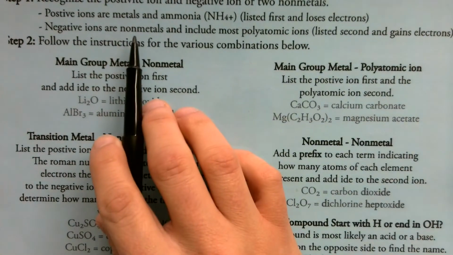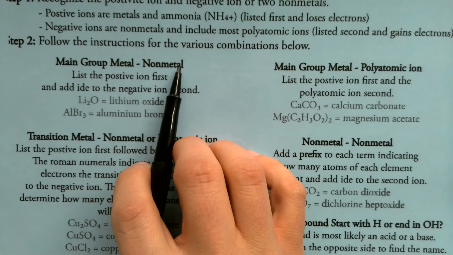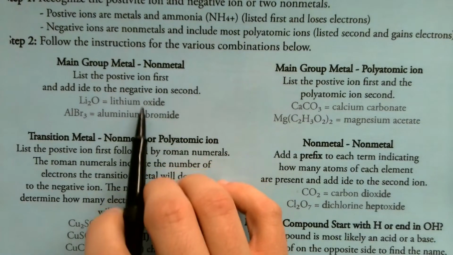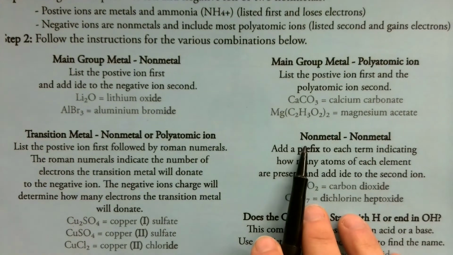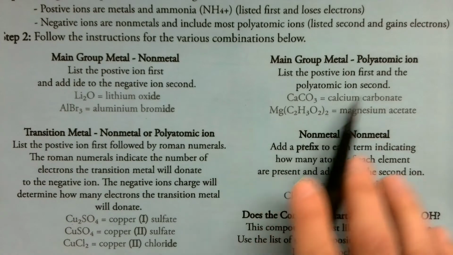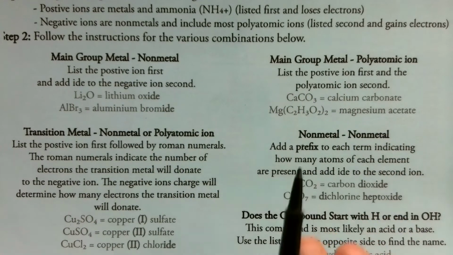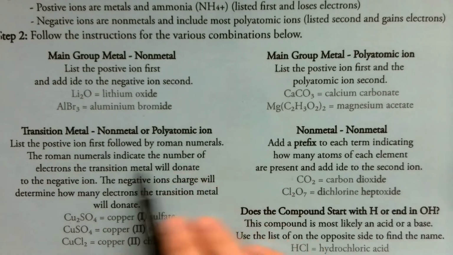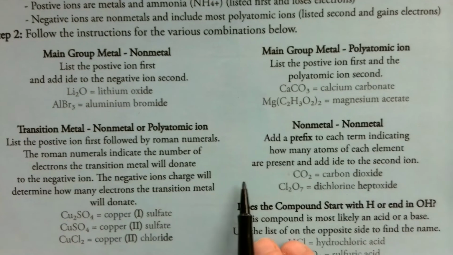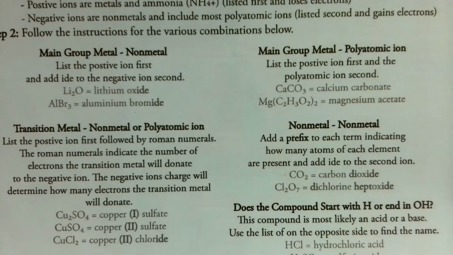Okay, so if we have a main group metal and a non-metal, it gives you some instructions here, and you can actually use this on your test, by the way. So don't lean on this like a crutch, but I want you to take the time to really understand it so you can use it as a tool when you think, "Oh, I cannot remember how to draw this out." This will help you as you name, and you'll get better at it. You're going to have an assignment that has lots of these for you to practice.